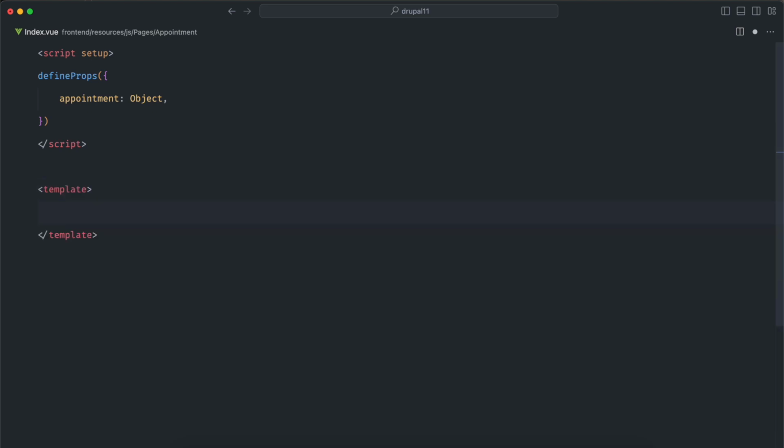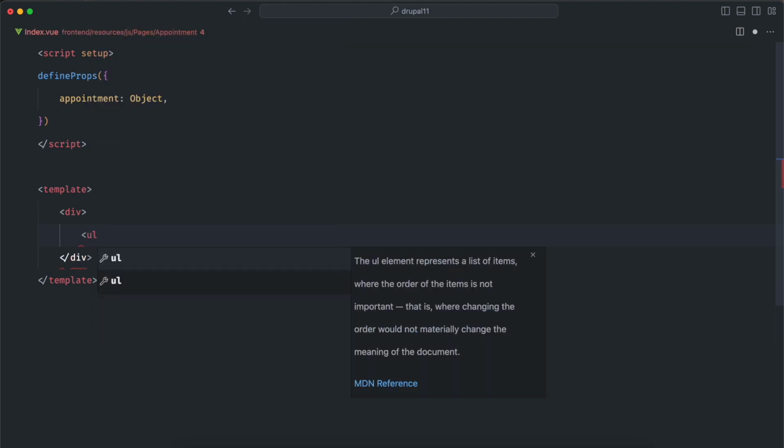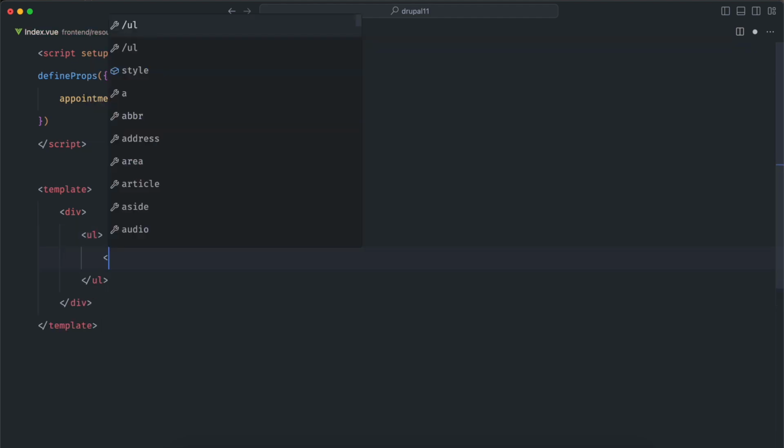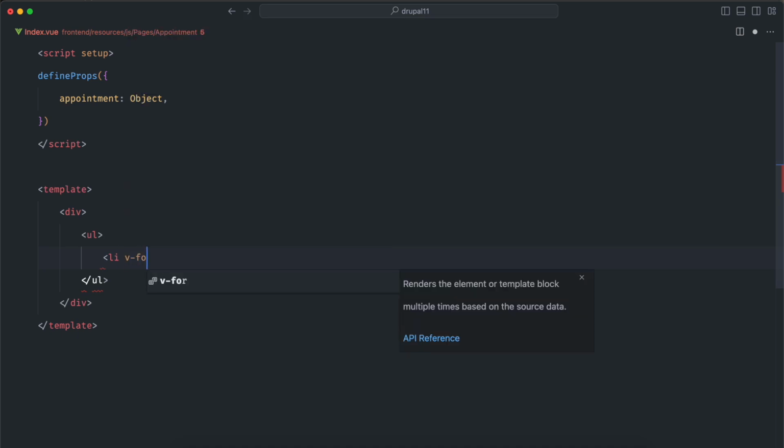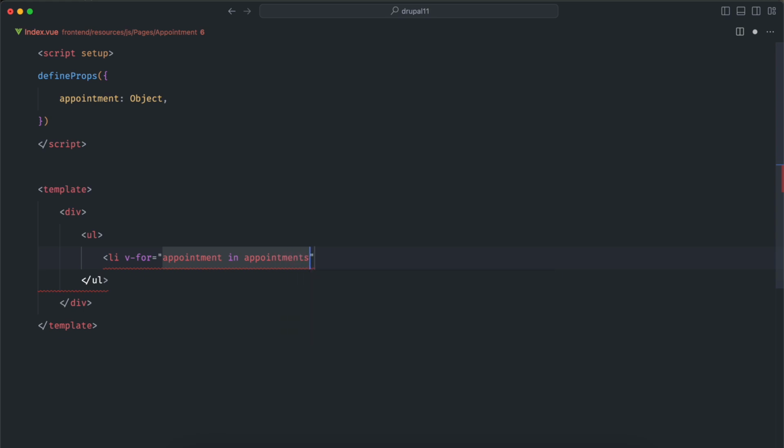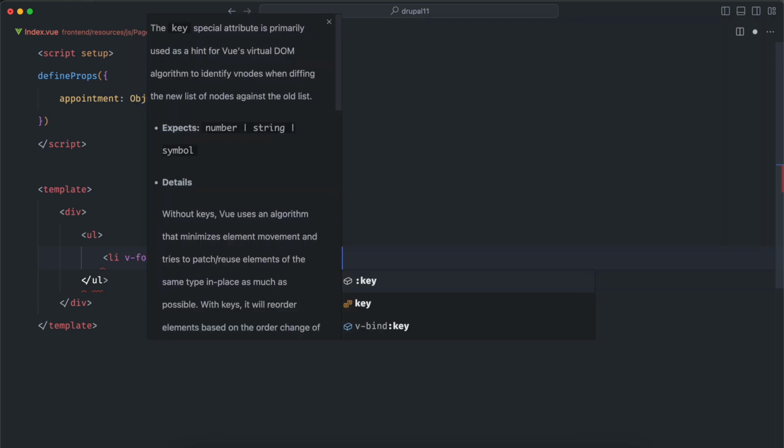In the template section, I will iterate over the appointments array using v-for to render the description for each appointment. I will also add the key attribute to each list item for better performance optimization.